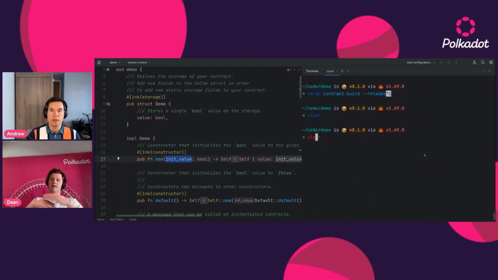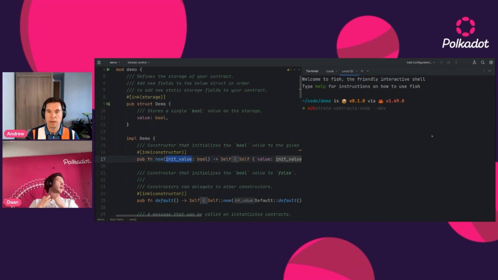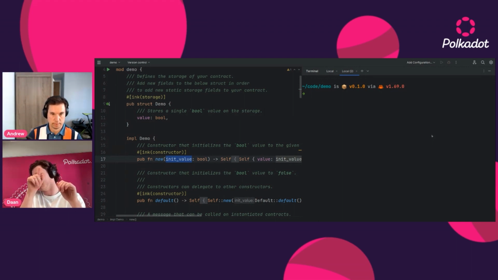Yeah, because eventually this front end will then also make an RPC call with a JSON file to send that to the node, right? To send what to the node? When we want to call a contract with the constructor, is it also in a JSON format?